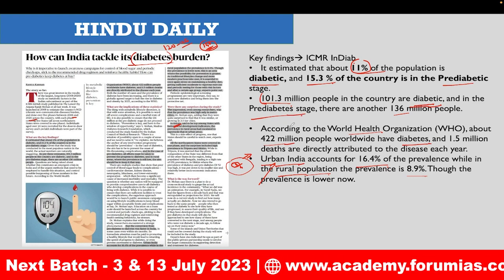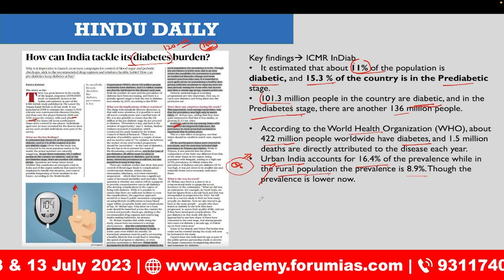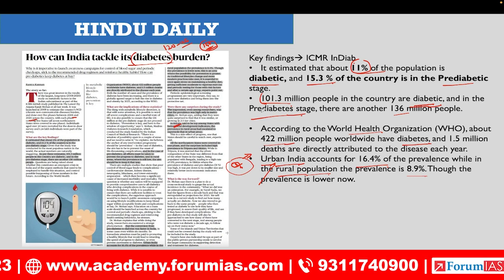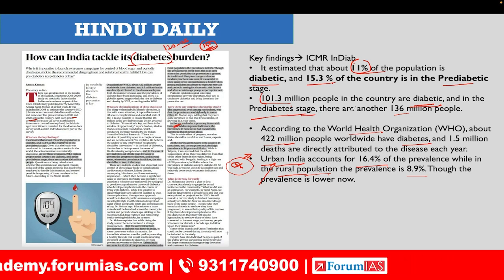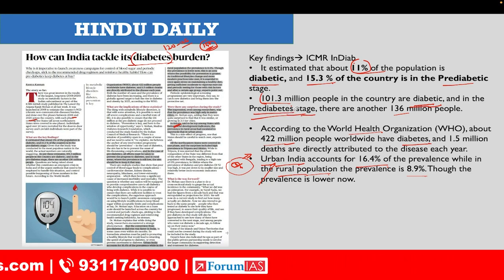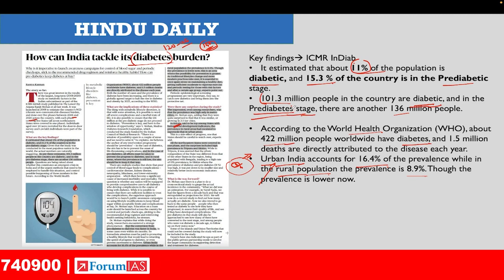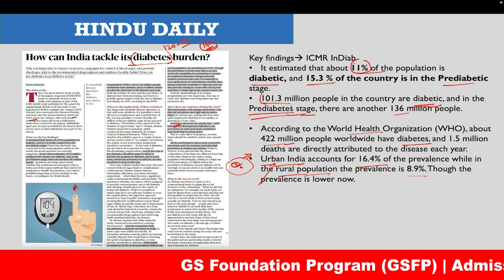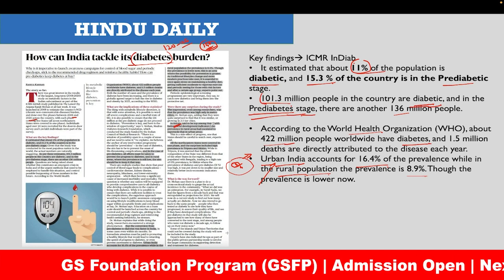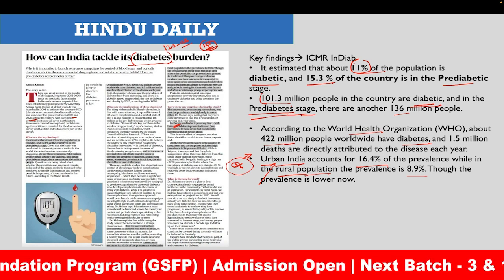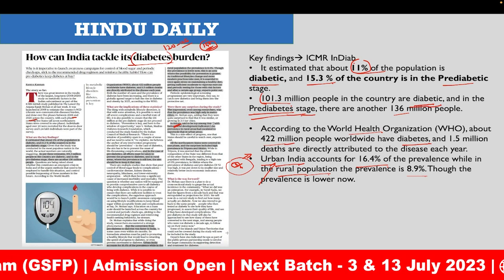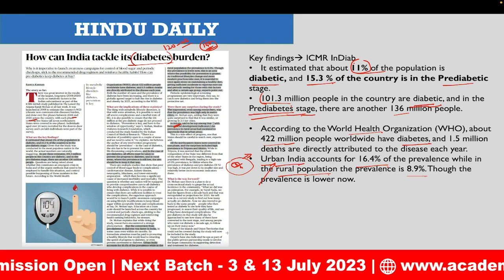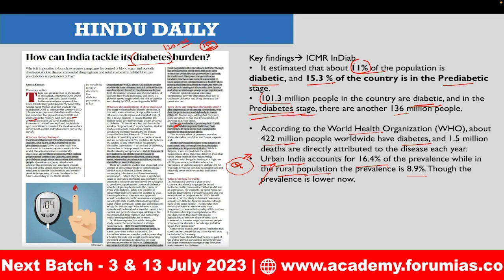Then the article has been stating that the government needs to take some innovative measures to prevent the pre-diabetes stage from becoming diabetes, because once pre-diabetes patients turn into diabetic patients, it will add extra burden on the public health sector, right? So that's what the article has been insisting. But in India, the conversion of pre-diabetes to the diabetic stage is extremely high. In some cases, within 6 months, people are becoming diabetic. So the government needs to take several measures to prevent the pre-diabetes stage from attaining the stage of diabetes. This is what the entire article has discussed.